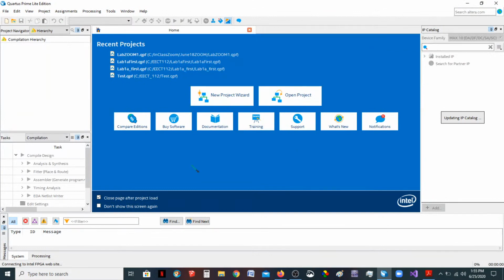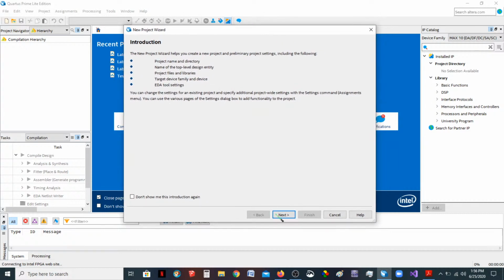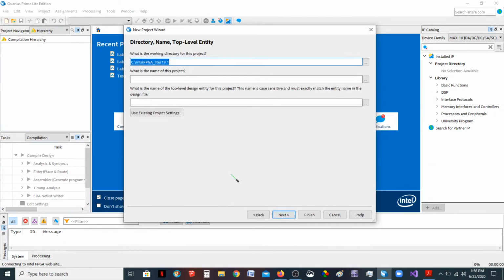Alrighty. So I'm going to go ahead, and I know I have a couple of these other ones here, but I'm going to go ahead and start a new project again. So new project wizard. Now, if you do have issues with this, again, I haven't gotten any more emails, so hopefully everybody's figured theirs out. If you have trouble, go back and watch the videos that I posted, the ones I uploaded, not the live stream, but the ones I uploaded, okay? Because in those I go through the different issues that you might face. And you have to make sure you set it up.